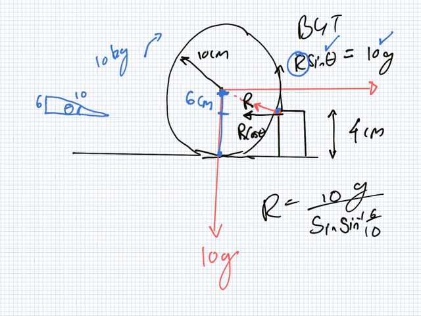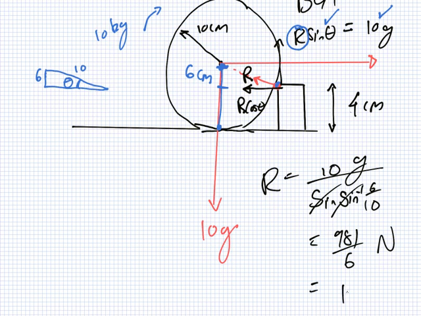Yeah. So actually that's kind of handy. I don't even need my calculator. I can cancel these. This will be 981 over 6 newtons, whatever that is. Who needs calculators? 1, 3, 6, 2, 7. Could be 167 newtons.